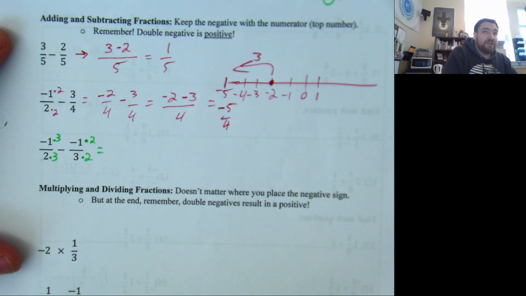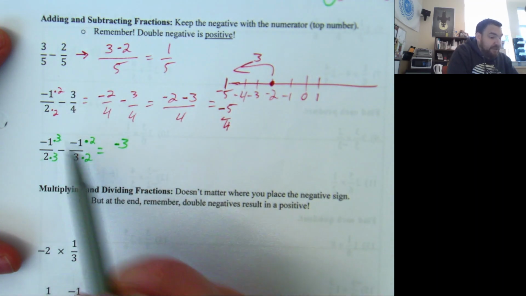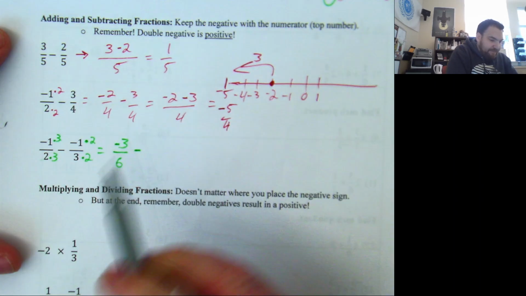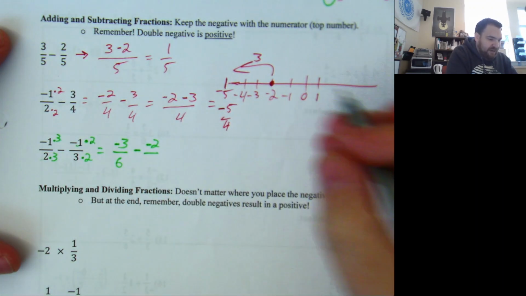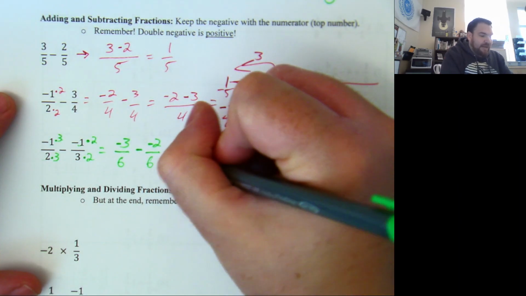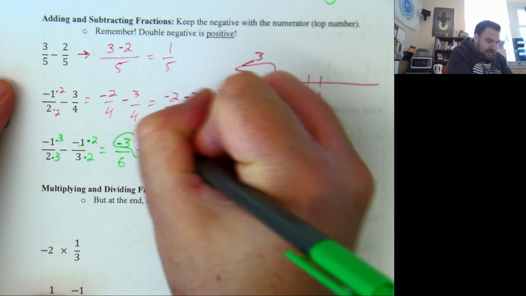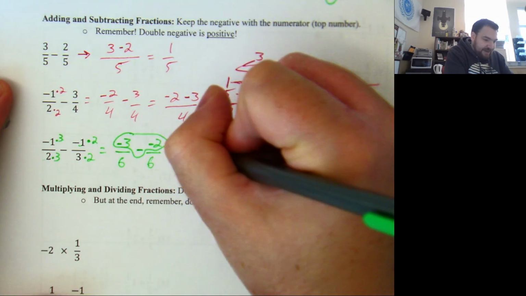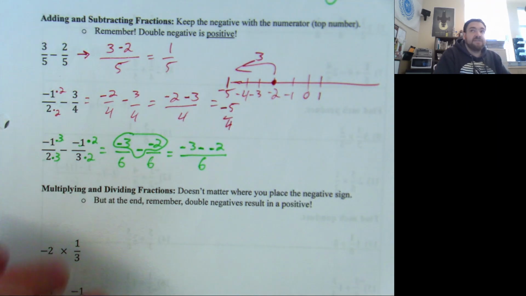It's going to change our question. Our question is going to become negative 3 because it's negative 1 times 3. Don't drop the minus sign. Over 6 minus negative 1 times 2 is negative 2. Don't drop the minus sign. 3 times 2 is 6. And now what I'm actually doing here is dealing with this in the numerator, and I'm leaving my denominator alone. So I'm going to get negative 3 minus a negative 2 all over 6.